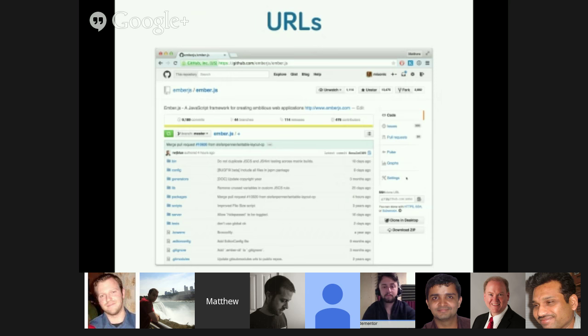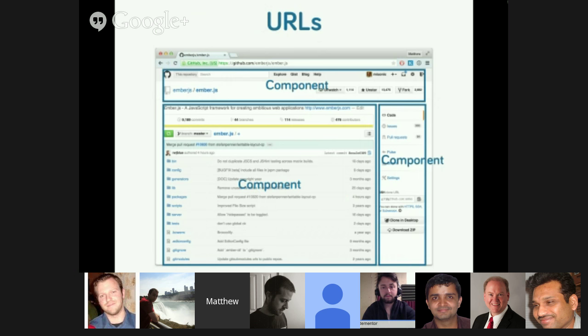And so as an example of this, a classic canonical thing to look at here is GitHub. GitHub has a layout with a couple of different parts of the page. We can see that there's a URL, and then we render a bunch of components. These components are composable things, right? You could take these apart and imagine reusing them in different parts of your own application.